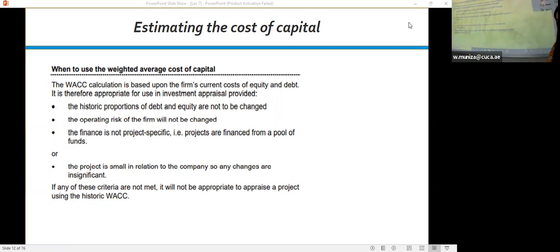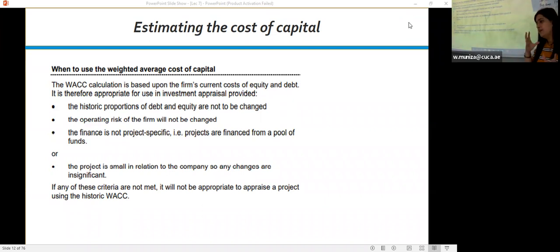The more the debt is going to be there, the more risk can be there, according to some theories. According to some theory, it is not going to bring any difference. So obviously, if the company in which the particular company is thinking to invest has the same gearing ratio, then weighted average cost of capital can be used. But if the other company in which the investment has to be made has a different gearing ratio, a different debt to equity ratio, it means that the risk is now going to be changed.